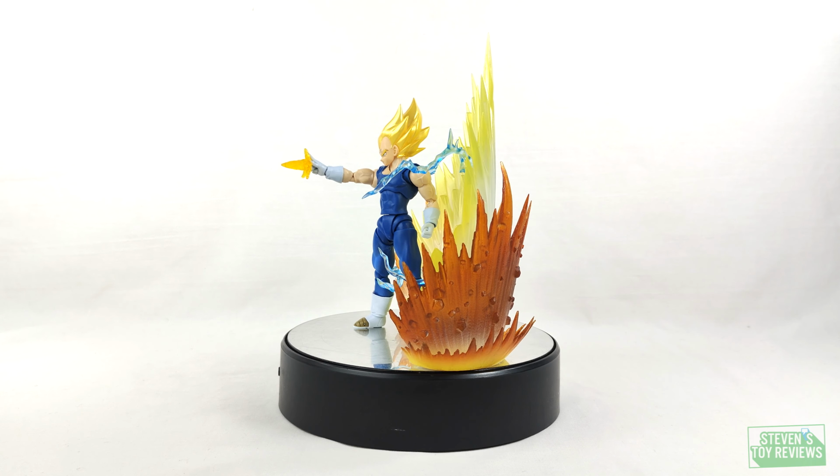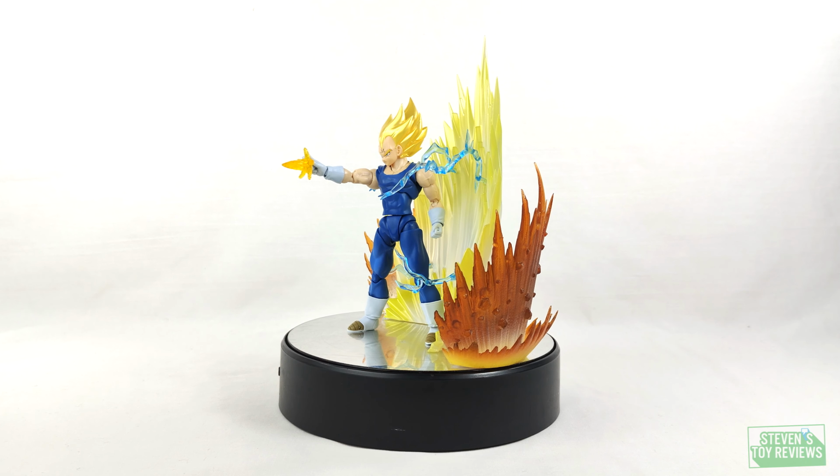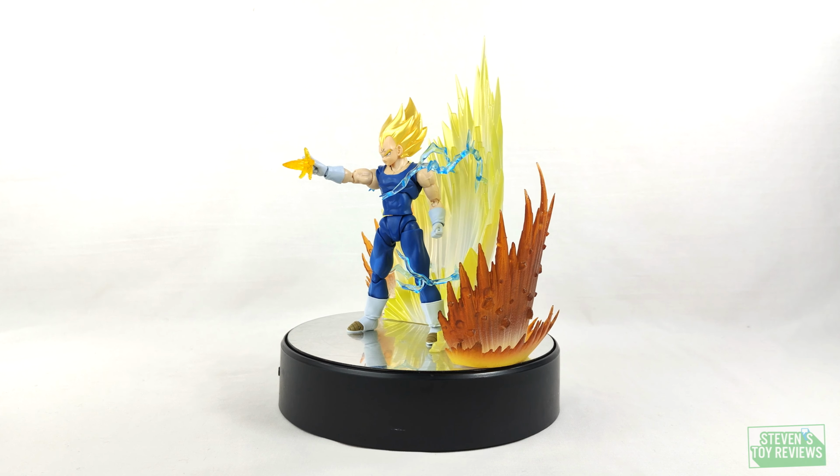All right, nice. So for Vegeta here, the only realistic thing that I could say to add in, because for $70, I think this is a great amount of accessories, and I think that's going to conclude the review overall for my thoughts. I think Vegeta pretty much comes with anything, but it would be great if we did get an Atomic Blast part. Maybe that will be for the eventual renewal of some at some point for this Vegeta. But other than that, I think it's great. If you need effect parts or support stands, you know I have videos to help you out.